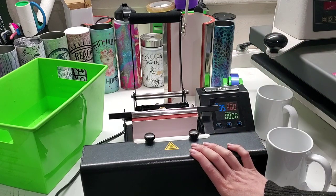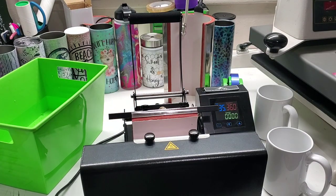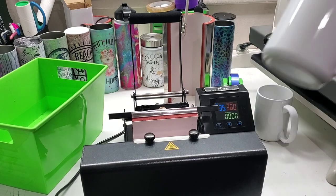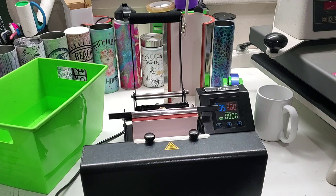I went ahead and already adjusted my pressure, and I also went ahead and grabbed a bucket with lukewarm, basically room temperature water, and we're going to need this after pressing the tumbler. We're going to unwrap the coffee mug. Can you tell I'm used to making tumblers? So we're going to take the design off of the coffee mug and then place it into the water, and that's going to stop it from cooking. So if you don't do this, the design will keep transferring onto the mug and it can overcook. So it can result in some discoloration of your design. So we don't want to do that.